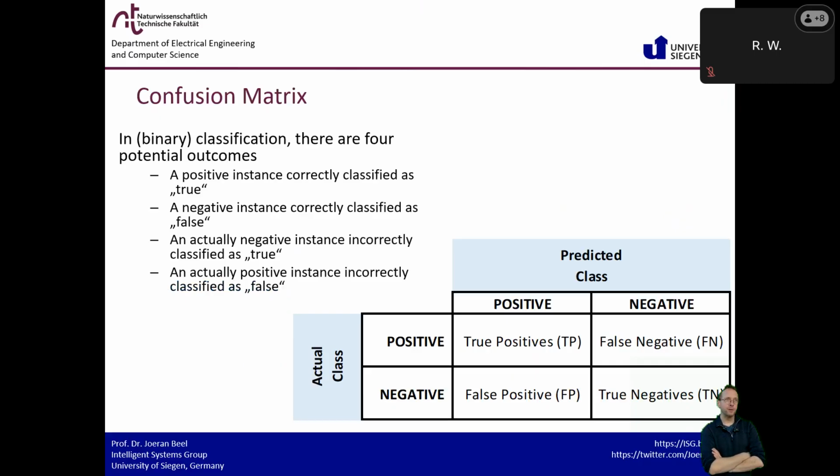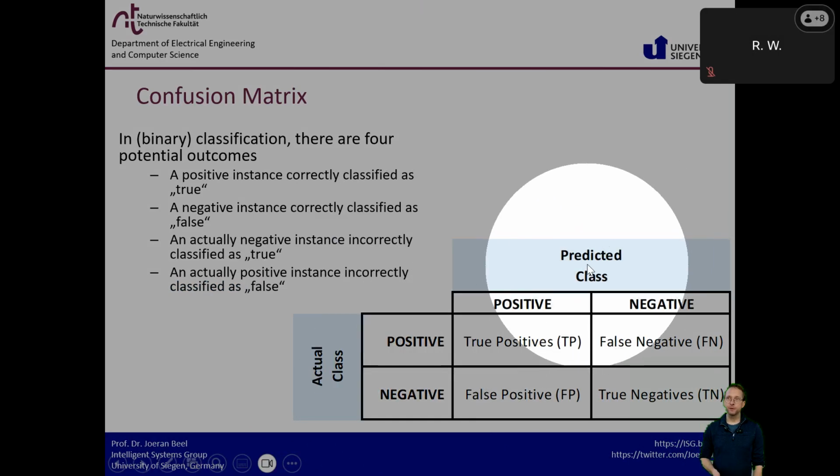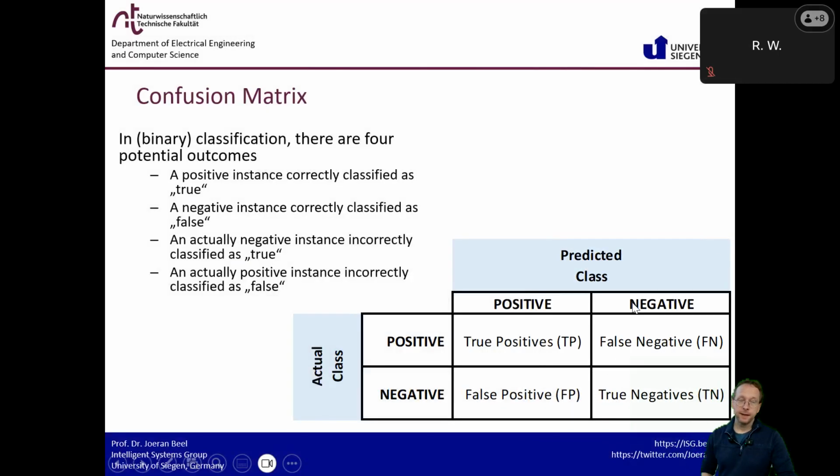We have been talking about accuracy so far. When we talk about classification, we need to take more into consideration than only accuracy. When thinking of binary classification, there are 4 different things we want to look at. First of all, the actual class. It can be positive or negative. And then we have the predicted class, which of course can also be positive or negative. That gives us 4 combinations of prediction outcomes.